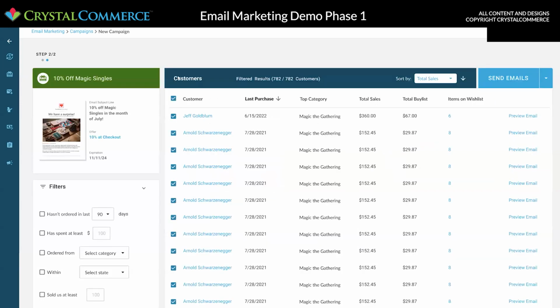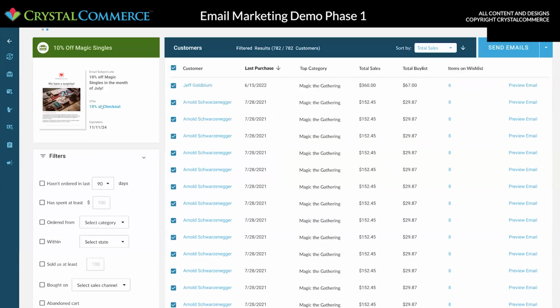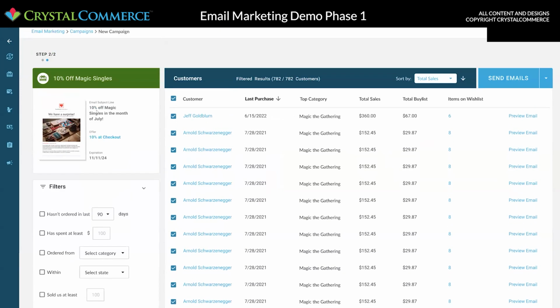Then we can go to the next step. So now you're on step 2, which is where you can create your customer segment. That's Dan's Pez dispenser concept. Right, yeah, he gave that to us and we started building from this point back and forward. Exactly. So you can send as a group, or you can do one by one and customize them. So it does accomplish the Pez dispenser action.